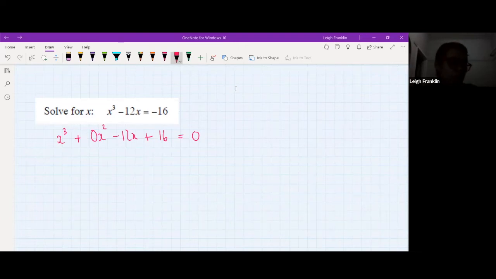So we're looking for the f of something that gives us 0 as an answer. Sub in 1, sub in minus 1, sub in 2, sub in minus 2. It's got to be a number that goes into 16, so we wouldn't use 3. We could use 4, we wouldn't use 5, but hopefully by the time we've tested 1, 2, and 4, we've already got it. So pick up your calculators and let's see what you guys come up with.